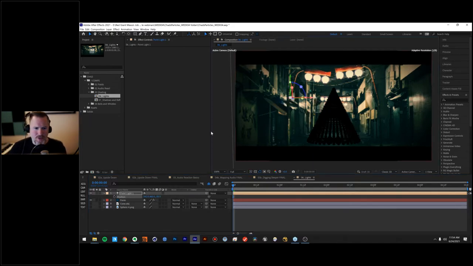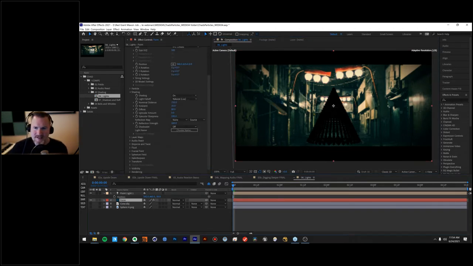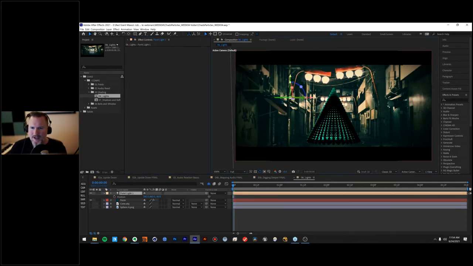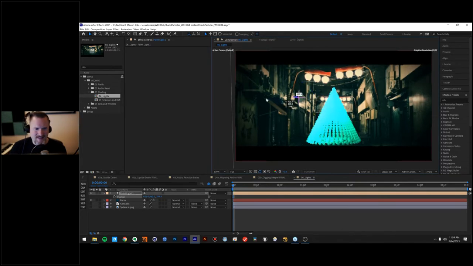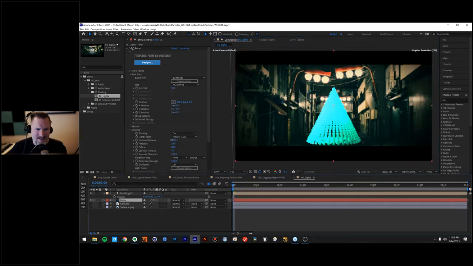So what I might need to do, and I don't know if this will help in this case, but nominal distance is kind of like the light span. So sometimes that needs to be cranked up a bit. Oh, there we go. I just need to turn up my nominal distance. Another thing I could do here is bring this closer and bring this forward, now that I can see what's going on with the nominal distance. That's way too much, so I could go back to nominal distance and tone that down.